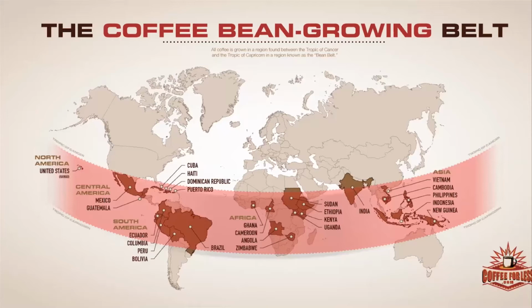Brazil is the number one exporter of coffee in the world, and the number two exporter is actually not Colombia. Colombia is number three. The second one is actually Vietnam. So why? Well, it turns out we also have to talk a little bit about the species that we are consuming.